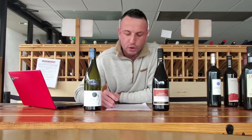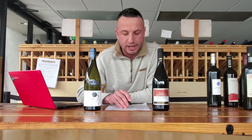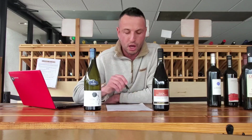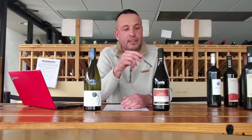Then he goes into some of the aging process. He says 10 days on the skins, aged only in stainless steel and concrete. And here's the quote that you really need to pay attention to: "For me, 2015 was a serious year." And this is the 2015 vintage. I think what he implies, as with a lot of European wines, is that vintage matters. The way I read his quote is that he's saying this is more complex than the 2014 version of this wine, and he doesn't know what the 2016 is, at least that's not in distribution yet. So he's saying this was a special year.